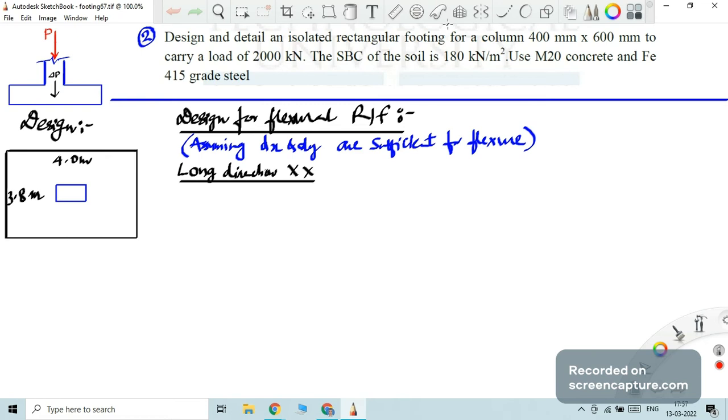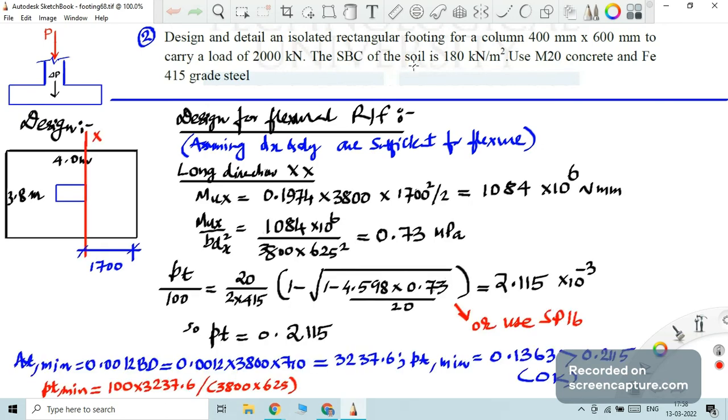You know how to check the depth whenever you know the bending moment of a slab. But here we assume, and generally this assumption will always be true. So for examination purposes, just find, not calculate the depth required for flexure, just calculate the reinforcement required for flexure, that's all. So here we have two directions, one is xx direction and the other is yy direction. Separately you need to calculate that reinforcement.